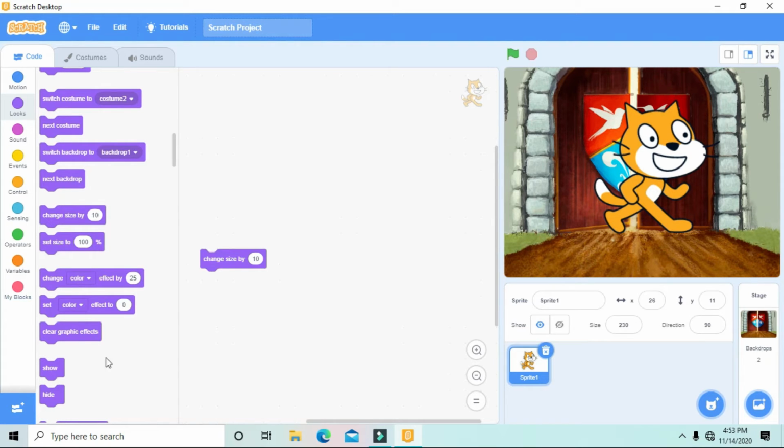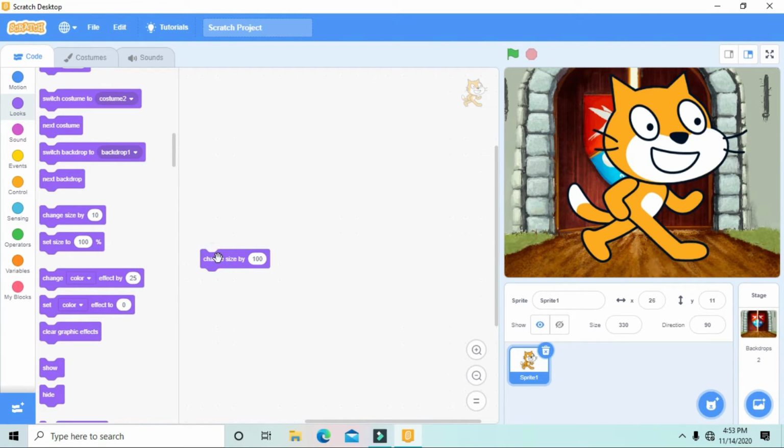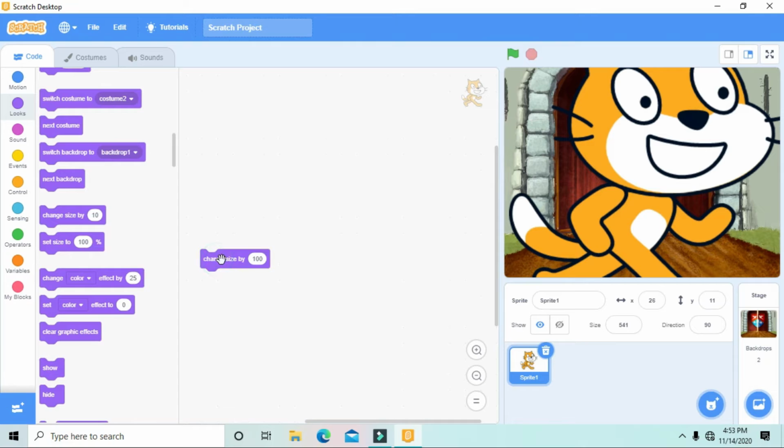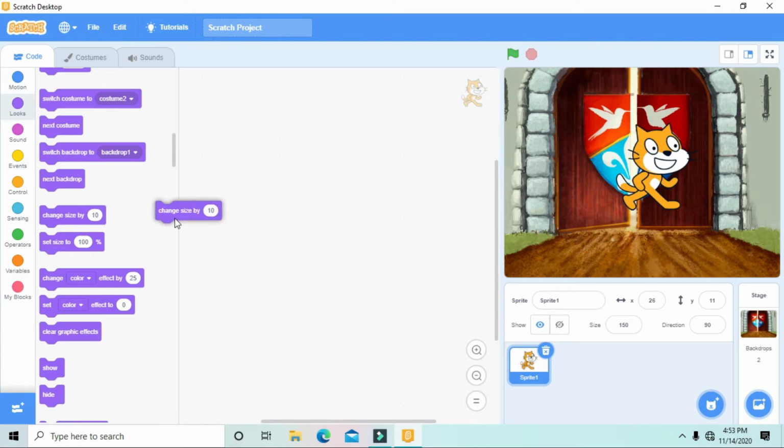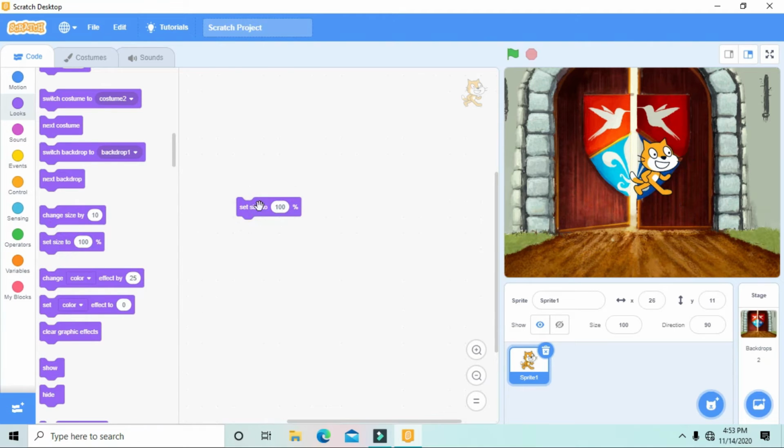Then you can change it to 100. You should make it 100 now. And you set the size to 10.